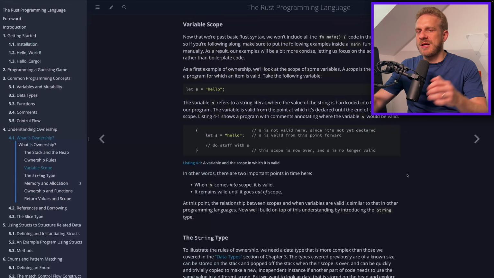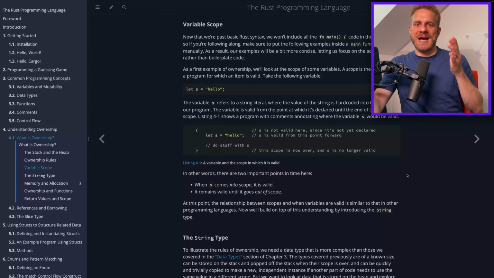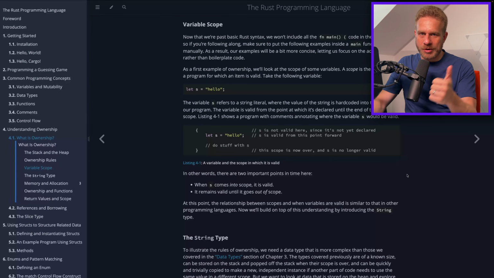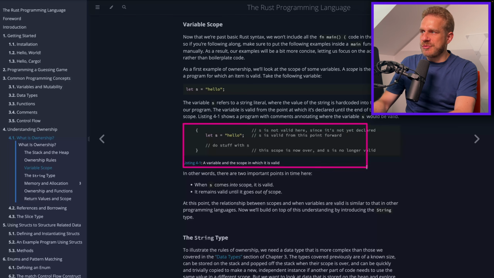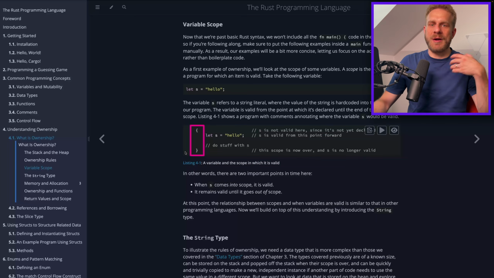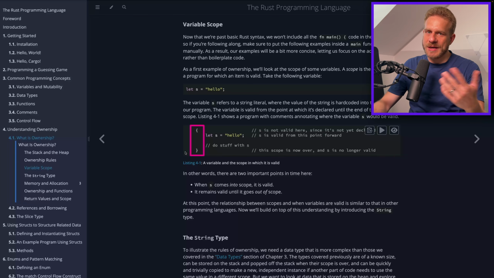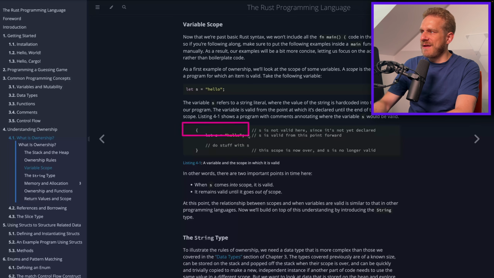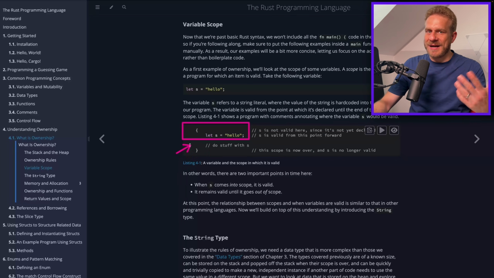In Rust, you have a concept called ownership, which means that every value has exactly one owner. And it's tied to scope. So if you have a scope, and you can create scope by using curly braces, or a function would also have its own scope. You may know that concept from JavaScript. If you have scope, then when a value is created in there, it's owned by that scope. And if the scope ends, it's freed up.